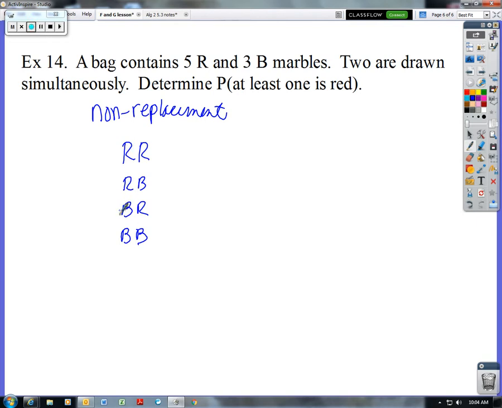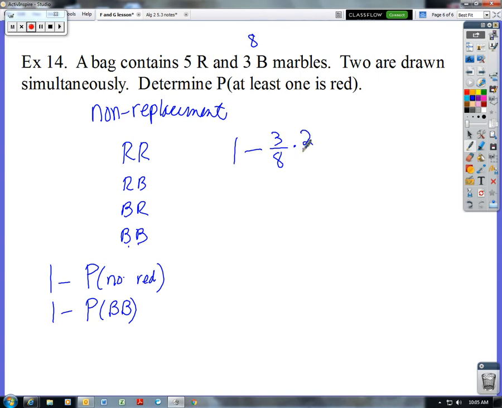So instead of finding these 3 probabilities, I could find the probability that there are no reds and subtract that from 1. 1 minus the probability of no reds would be the same as the probability of at least 1 red. So in other words, I'm doing 1 minus the probability of a blue, blue. And that I can just think about easily enough. The chance of the first marble being blue is 3 out of, there's a total of 8 here, 3 out of 8. And then the second one, this first blue has already been chosen, so there's 2 left out of 7 remaining. And so it's as simple as that.